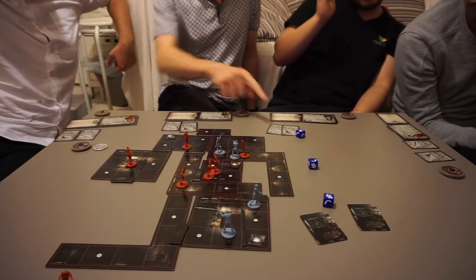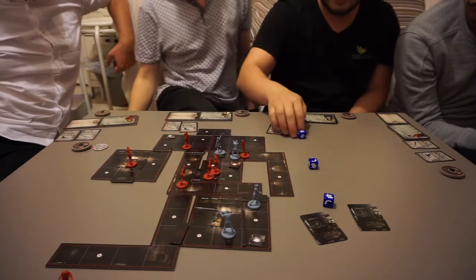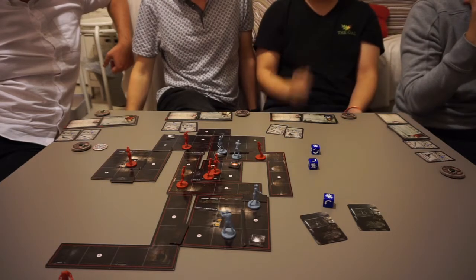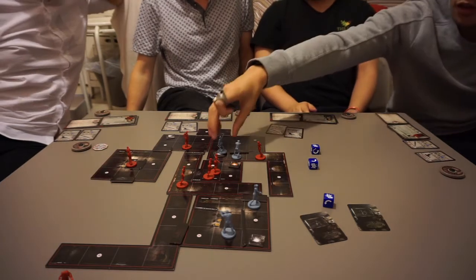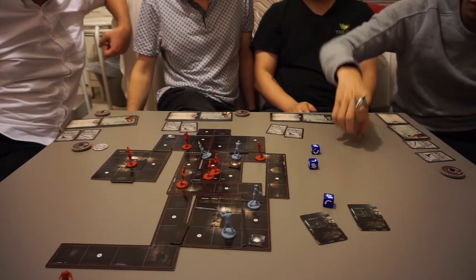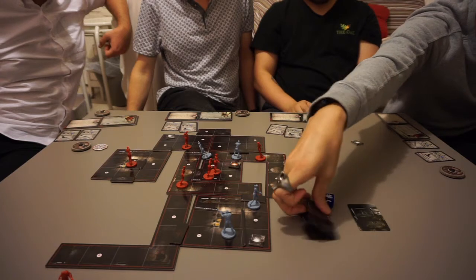Oh. Could have killed him as well. You got the evade, so you're okay. Gets pushed back. Okay. Michael? Yeah. I pick up the items. So this one is A. So I pick up the A card.